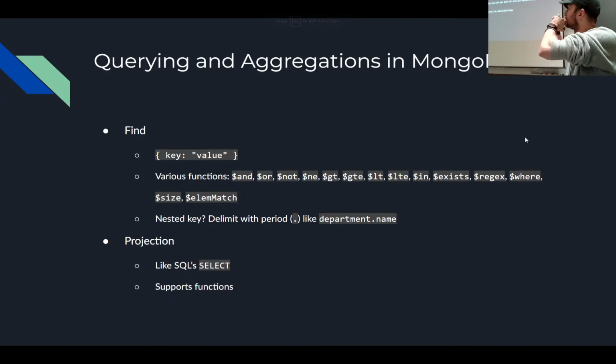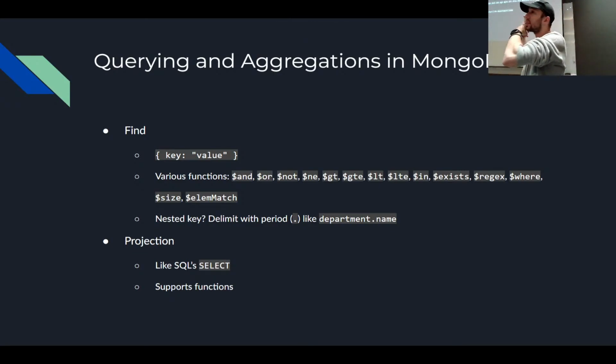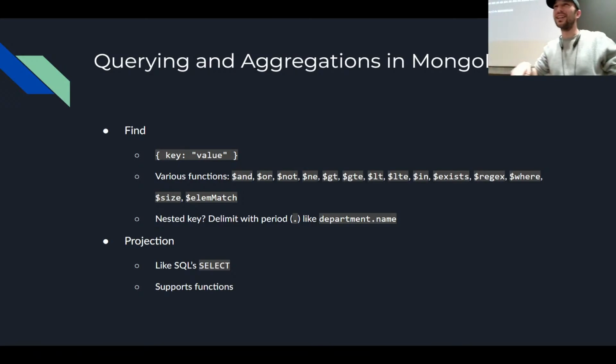Anyway, now here's the thing. Let's say that you have a nested key. So let's say we have something like an employee document. They have a department key, and that department key is storing another object, which then has an ID and a name. But maybe I want to search for employees by the name of their department. Department is the original key, and then there's a sub-object that has a name key. How do I get to that? You just use a dot, just like you were doing normal JSON stuff. You would do the employee document dot department dot name. Or for your search, you would just do department dot name. That's it.